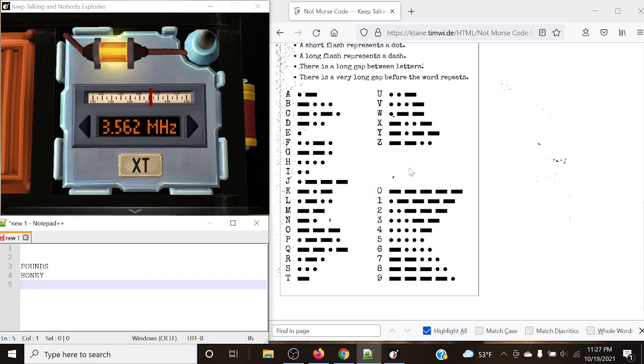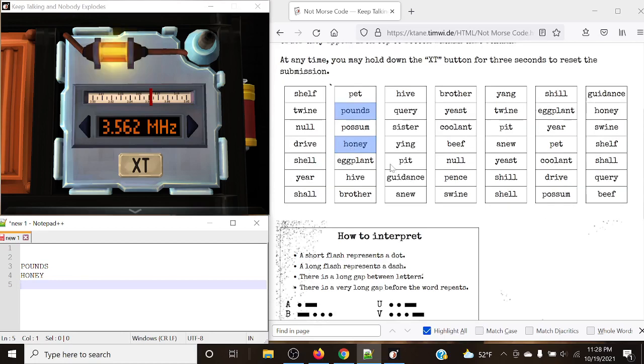Waiting for the reset. Any time now. Alpha something. Oh, here we go. Dot, Echo, dash dash dot, dash dash dot, and from what I can already tell, it's going to be egg, so it has to be eggplant, also considering how long that word was. Most of the time there end up being a few long words here, but sometimes there are really short words like pet or pit, and so on. So in this case, we know our third one is eggplant.